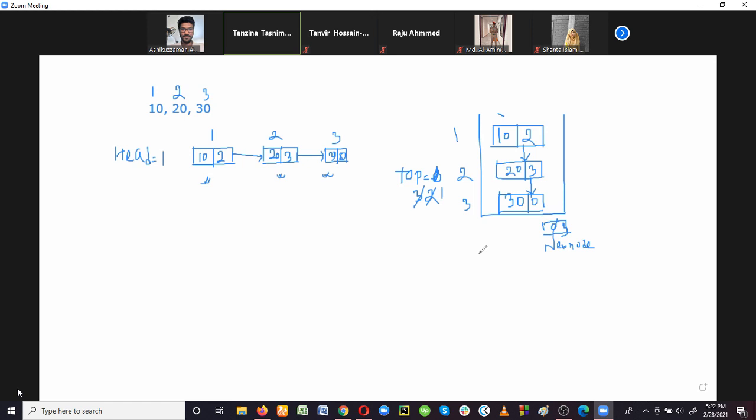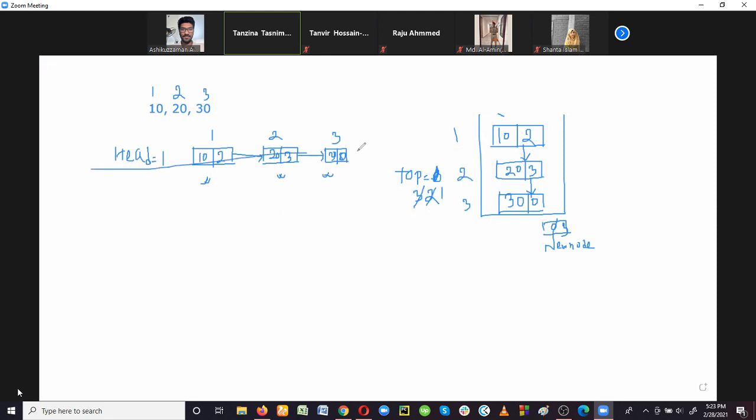But what about linked list representation? In linked list representation, each node will be divided into two parts, right? So we have to follow the same way when we are inserting the data element in the stack. So if the first data element in the linked list is 10, it will be stored at the top when you insert it. We have to begin from the end. Yeah, we have to begin from the end.